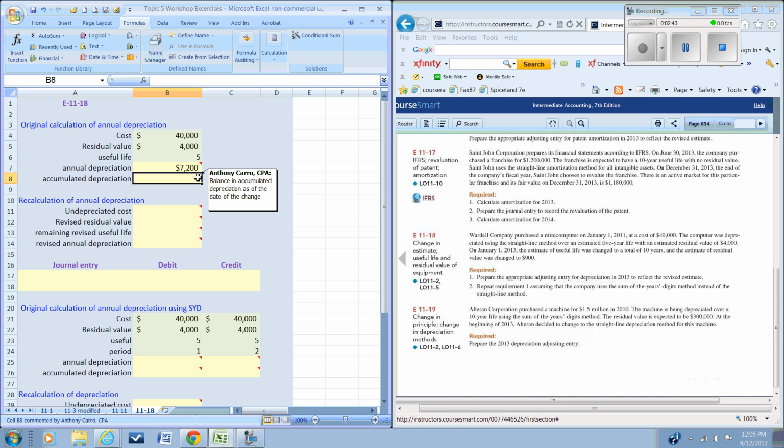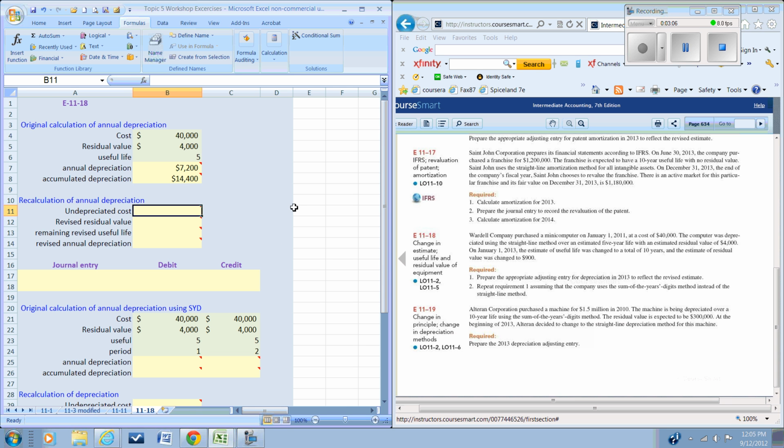Well, the asset has been in use since January of 2011. So we had depreciation for 11 and 12 at the $7,200 rate. So at the time of the change, the balance in our accumulated depreciation account is going to be $14,400.